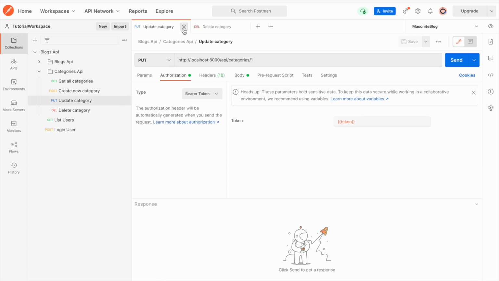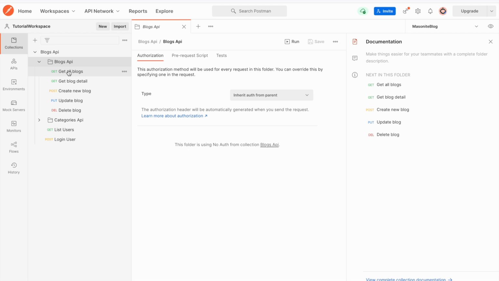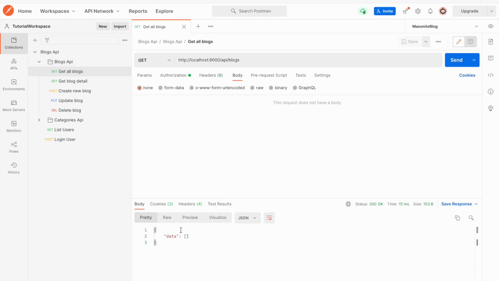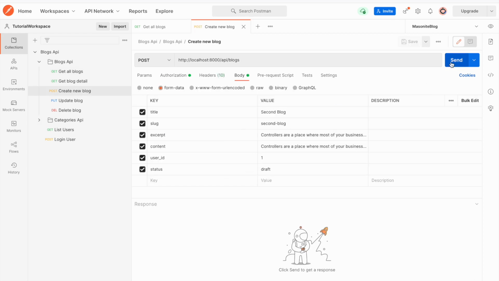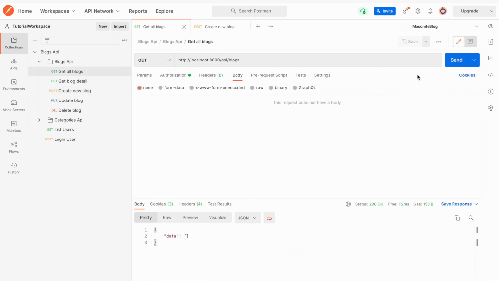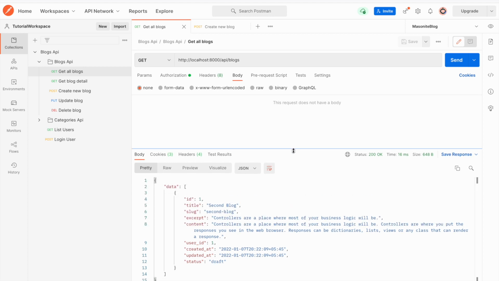So our API is working, and same goes for blocks, send, and we don't have anything there. So let's create one blog, send, perfect. Let's get blocks, perfect. Well, our blocks API is also working.